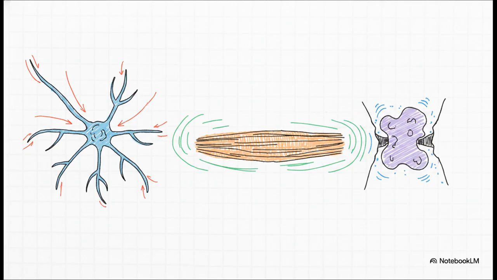Think about your own body right now as you're listening to this. Your muscle cells have to physically contract and relax so you can sit upright or walk across a room. Your nerve cells are constantly firing long, delicate signals all the way to your brain. Your white blood cells literally have to change their shape to squeeze through tight tissues just to fight off an infection. And your skin cells? They must form a stretching, bending, flexible layer. None of these vital, life-saving functions would be remotely possible if animal cells were trapped inside rigid, box-like walls. They happily trade away that structural rigidity for the incredible power of adaptability.